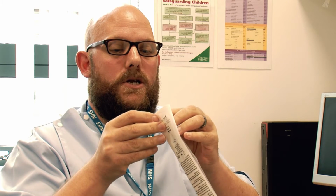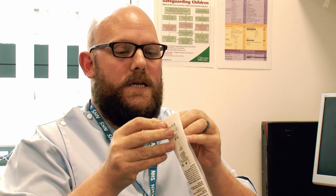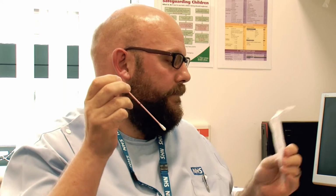Now, vaginal swab. The vaginal swab will come like this in a package. I'm just going to open this package and get the actual swab out. Inside, pretty similar. You'll have a bottle like the one before, but this is for the swab. There's liquid in it, so be careful not to spill it. Lid off to one side, and in here you have your swab. So open your swab. Now there's a little cotton wool ball on the end. You insert this inside your vagina, not too far, and swab it around. Lid off, swab in, snap the swab, lid on tight. So that's the vaginal swab.